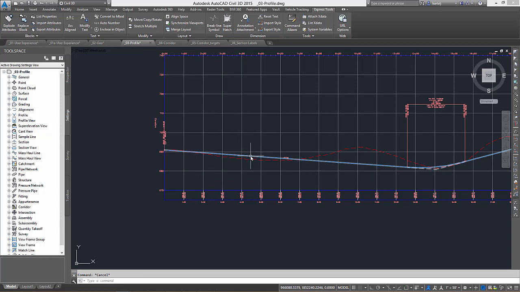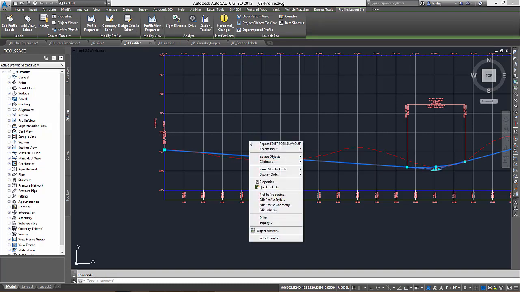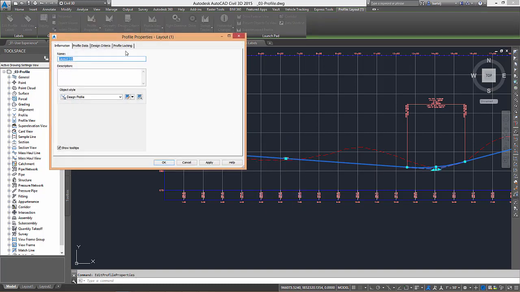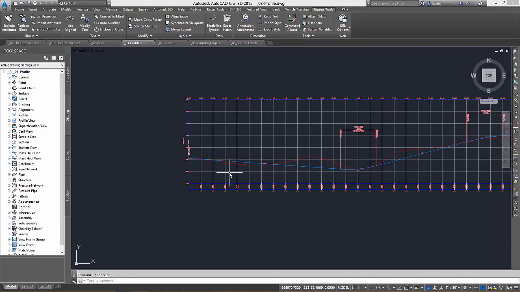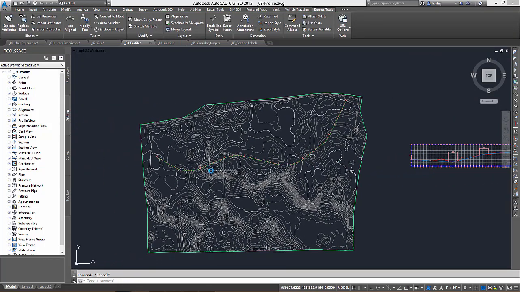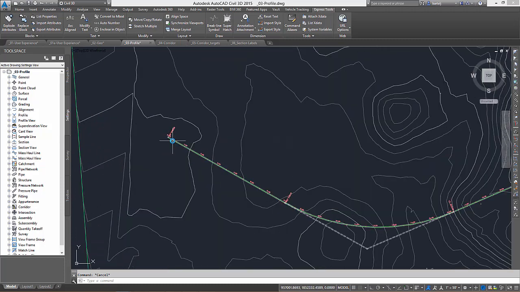our horizontal alignment. So if I grab my proposed profile and we take a look at the properties, I can see that there's now the concept of profile locking. And what this will allow me to do is anchor my proposed geometry to the centerline alignment such that if the centerline alignment is updated, those areas that are affected by that change will be highlighted in my profile, and those areas that aren't affected will remain the same. And that gives me the ability to make some decisions, or at least know, based on my changes to my alignment, where exactly to look in my profile for the impact of those changes.